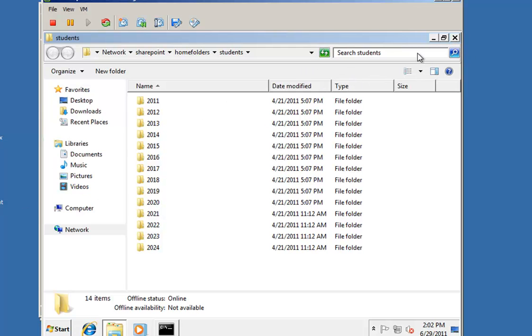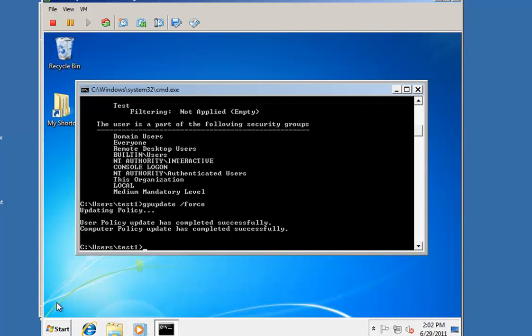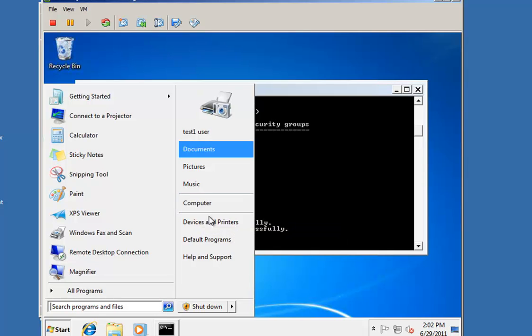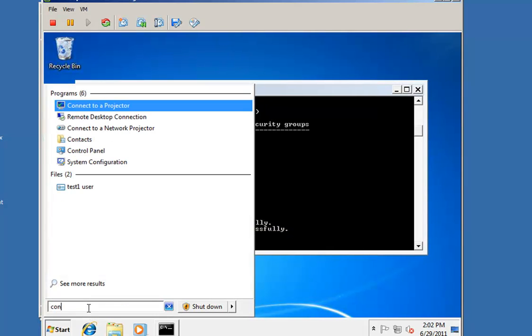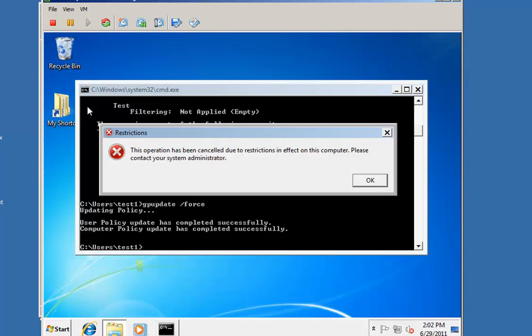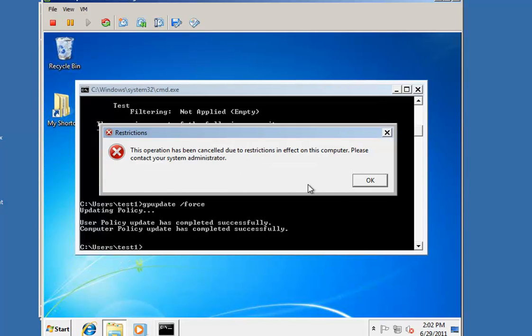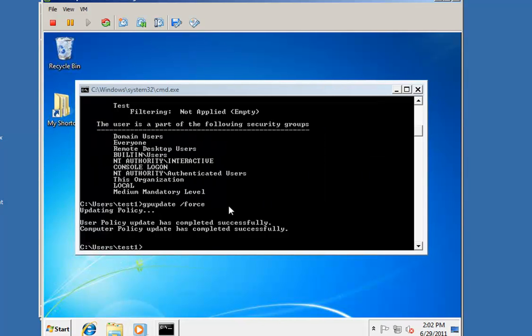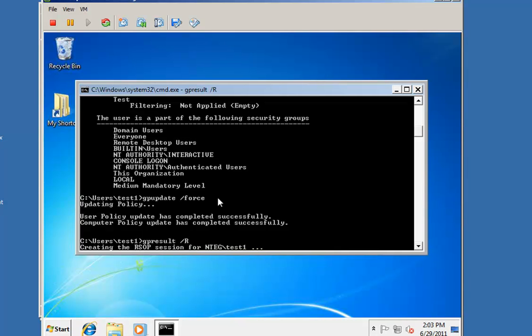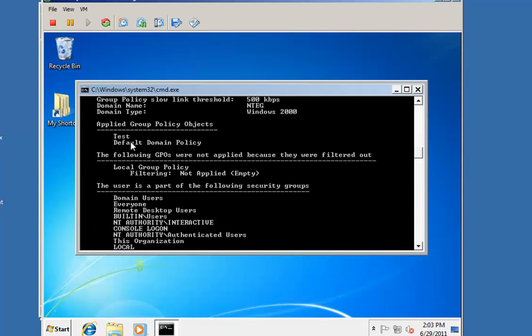And then also, if you look under here, Start menu, our control panel is gone. Now if I were to even type control and search for it and click it, we're going to get a message that it's been disabled. Since I can't open the control panel from there, I obviously can't change the display or any other control panel items. Since I did that force, if I rerun that gpresult, we can see right here under applied group policies, we see test. So this is a good troubleshooting tool to see if your policies are actually applied yet.